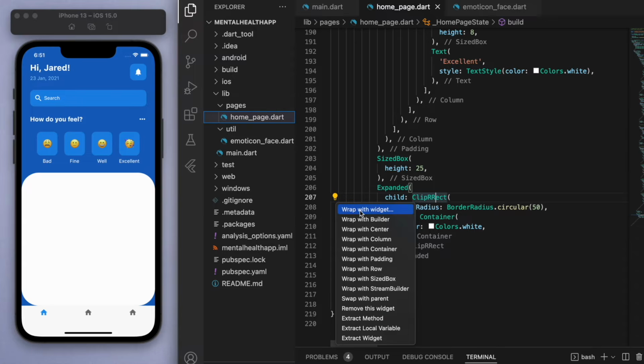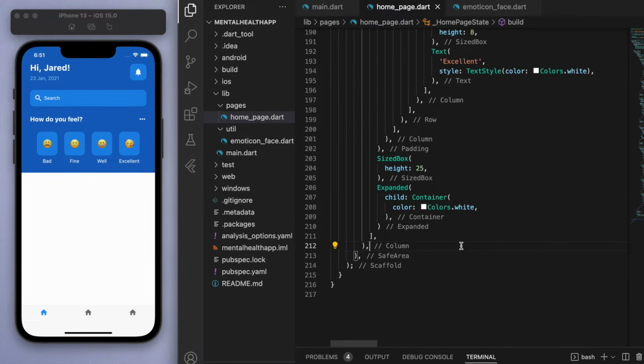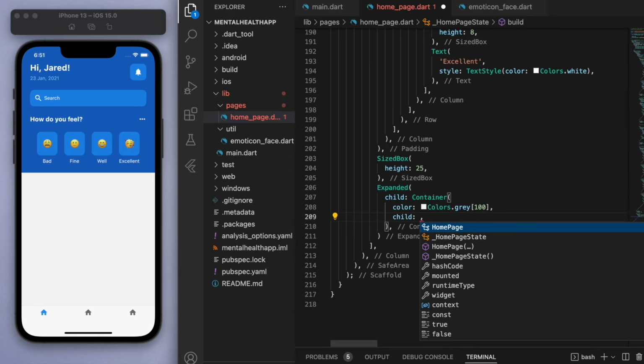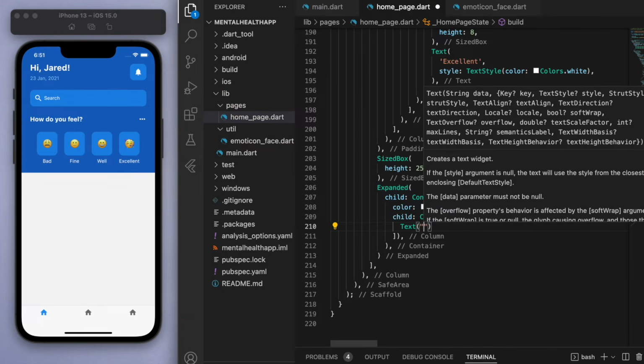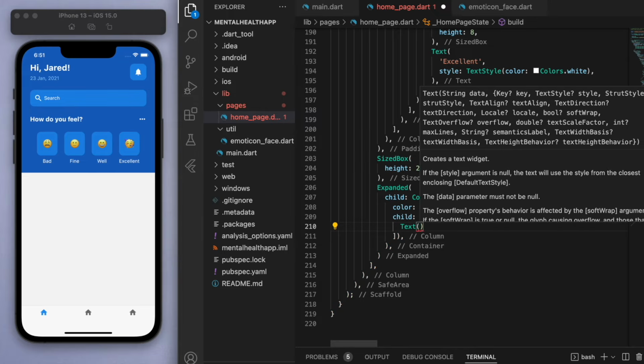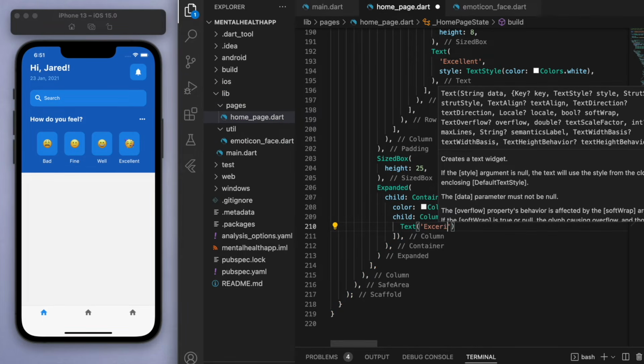Just for now, we can just get rid of the clip rect and we'll just do this. And then in the child, let's put another column, text widget saying exercise.